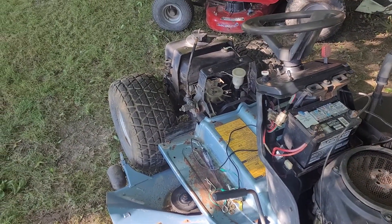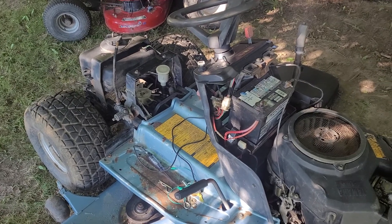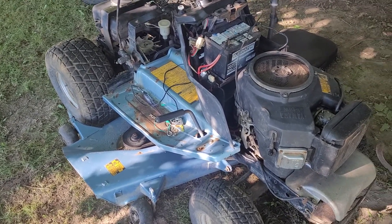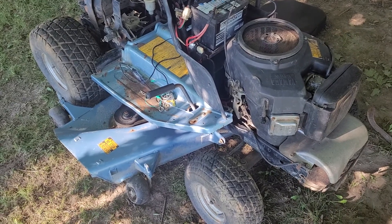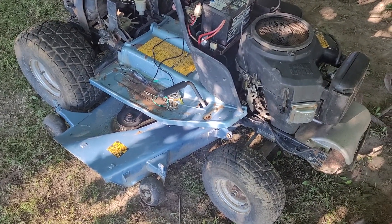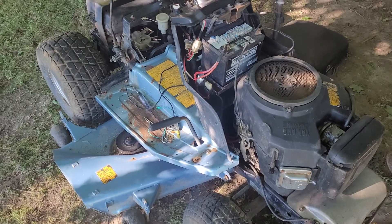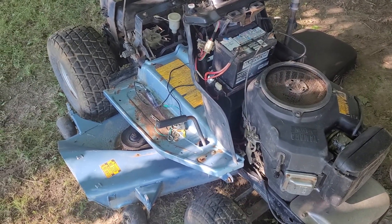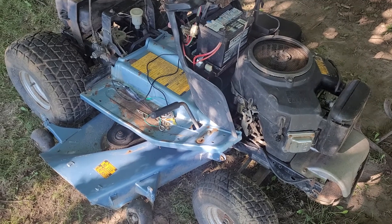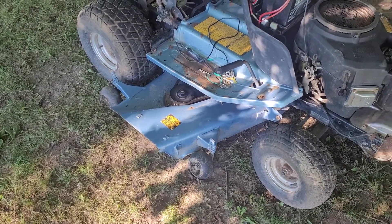It does have a trailer hitch. I still need to get a fan on the parts machine — it does not have a hydro fan, that's all that's really left on that one. This machine here, the hood and rear fender are quite easy, really just four bolts. The headlight wiring is damaged, so I do need to fix that. I don't want to leave anything unturned on this machine. It won't be cosmetically nice but I'm hoping to have it mechanically decent. There is an oil leak unfortunately — I don't know if I'll get to fixing that. I will disclose the oil leak; I think it's just a slight seeping oil leak.